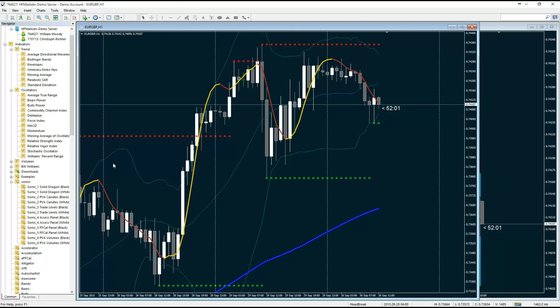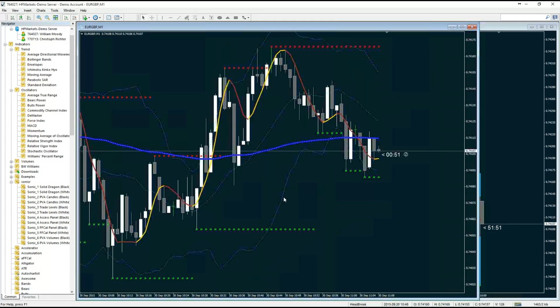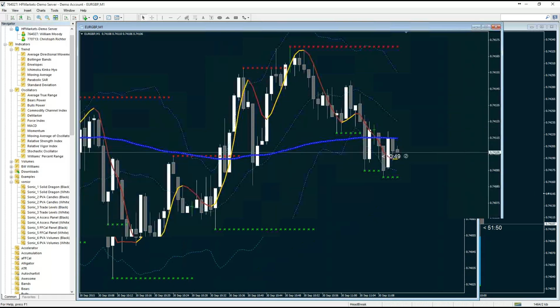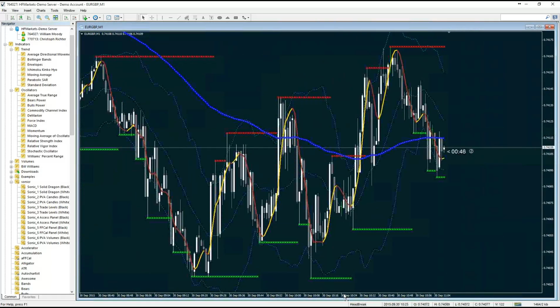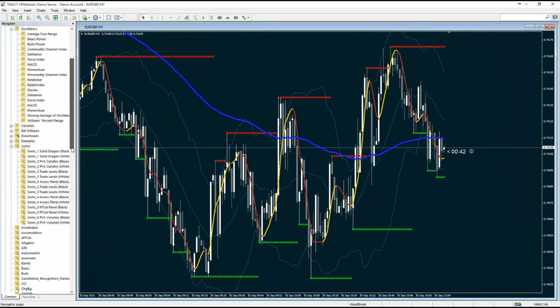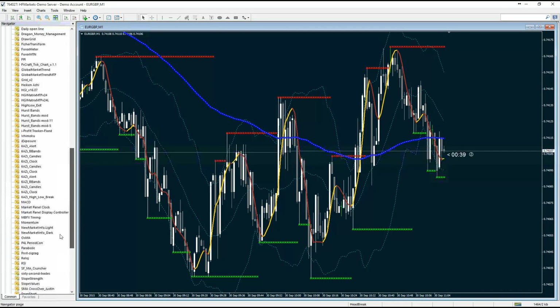Okay, thank you. So what I'll do now is show some additional stuff which you will really like. I've written a multi time frame Kasi, because this is something that Kasi thought was very important. I'm showing you this now on the 1 hour chart. It's called the Kasi multi-time frame high-low break. What this does is give you the opportunity to put a different time frame Kasi on a chart. The default is the 1 hour, so I'll put this on the 1 minute. I'll just drag it across here.